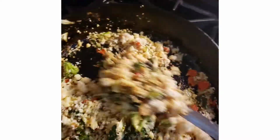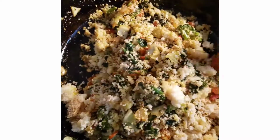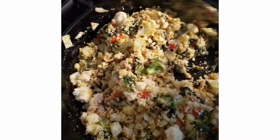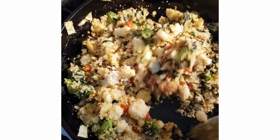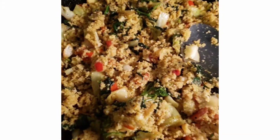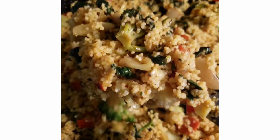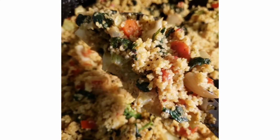Yeah, just a little quick stir fry. I could have put a little less couscous in it, so it could have been more vegetables. But it's all good. Gonna mix this up real nice. Alright, it's done. Quick. Your veggies.